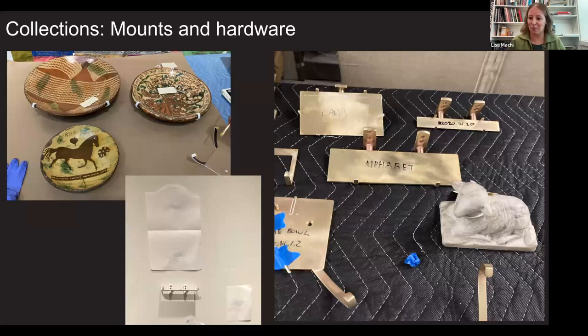And that's the same idea that we had for the marbles. I think Brooke was really excited about having kind of that parallel of these objects kind of coming at you. And the mounts that you can see in the picture with the recumbent lamb have all been custom made to fit these marble objects in order to hold them into the walls to account for their weight. The metal of the mount is then covered with a softer material in order to not scratch the metal. And they are also painted to match the objects. So it's a really seamless experience that we can look at in the show.